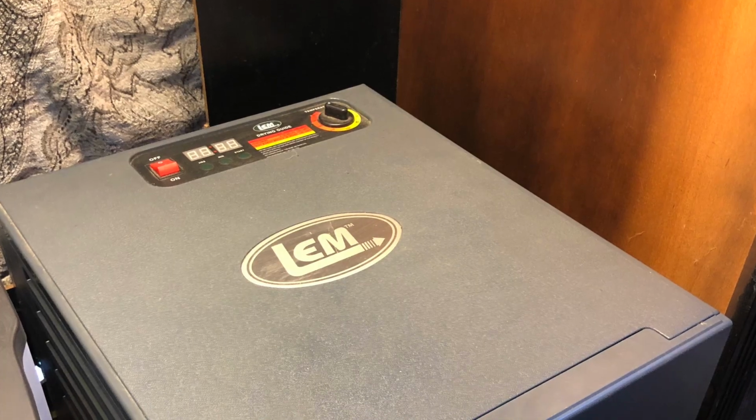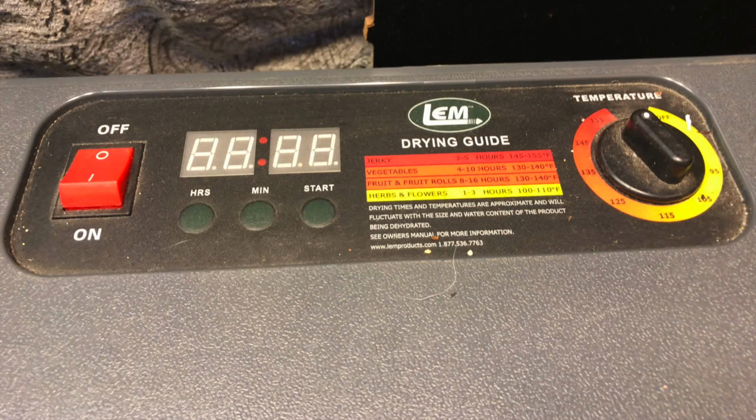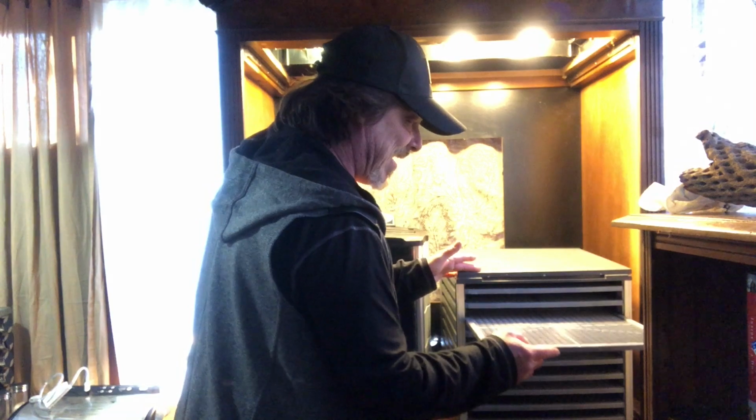The other food dehydrator I have is the Lem, and this is a great food dehydrator. Trays slide in and out really nice. They both work really good.